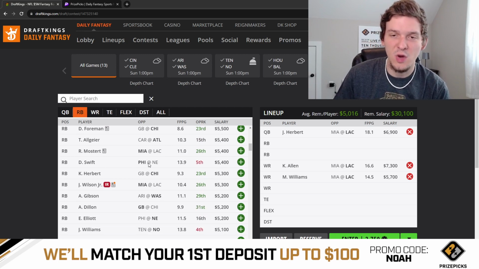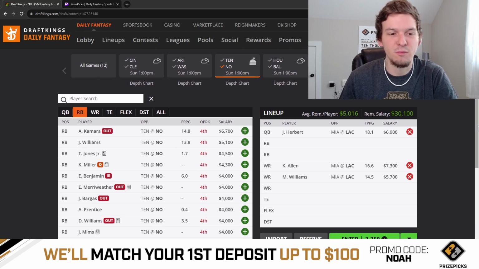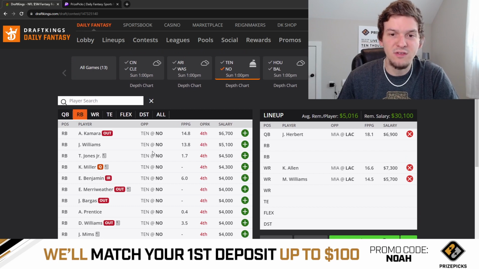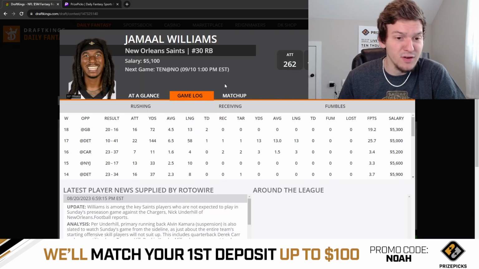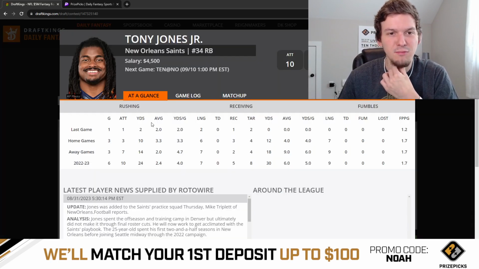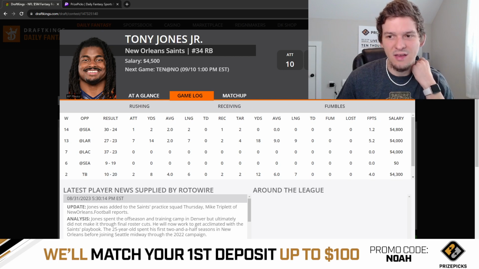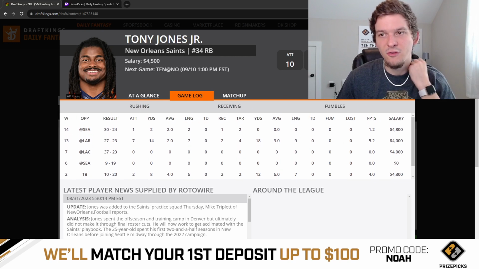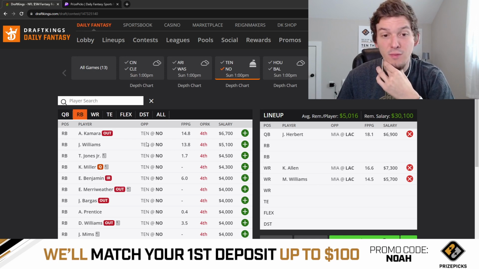Obviously, there's some situations. We'll start off with New Orleans. No Alvin Kamara to start the season. He's going to be suspended. So that leaves Jamaal Williams as kind of the early down running back and maybe even a guy that's going to get some usage in the passing game. You look at his competition for touches behind him. I mean, Tony Jones has been with the Saints for a while. He's kind of been just a backup his whole career. He's never really been a guy that has demanded a large workload. So I do expect there to be a pretty big amount of volume here for Jamaal Williams.